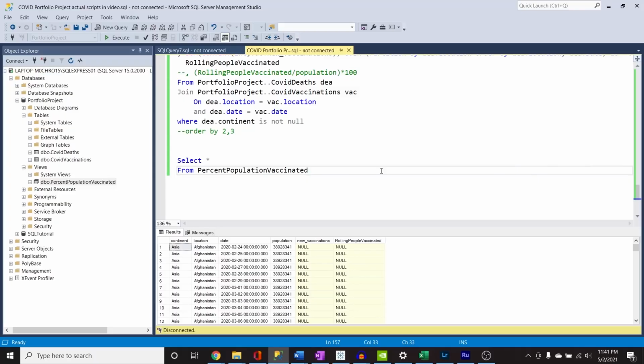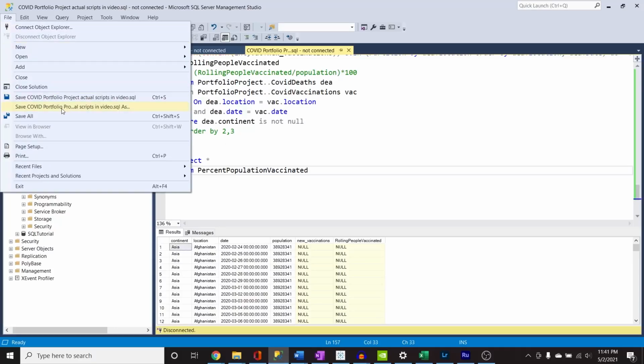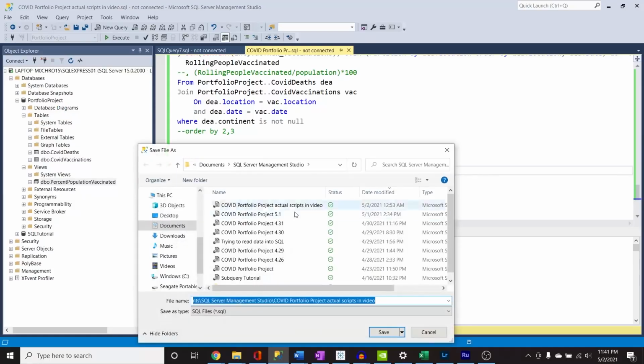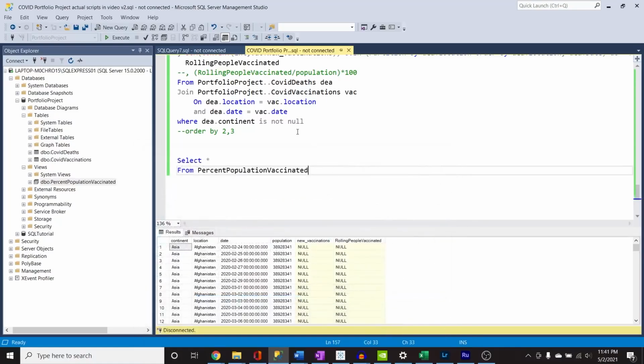All right, so the very last thing that we are going to do is save this and then put it into GitHub. And I just want to show you how to do that. That's where we're going to be storing our code, at least for now. So let's go up here. Let's click File. Let's click Save As. I already have multiple versions of this. Let's just push V2. We're going to save that. So we have this saved now.